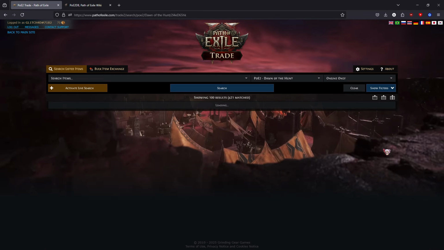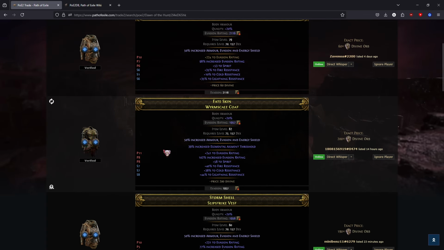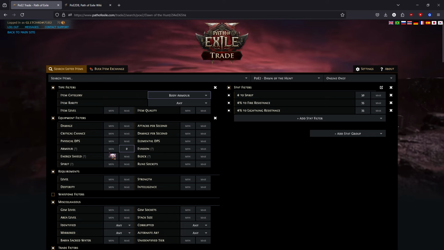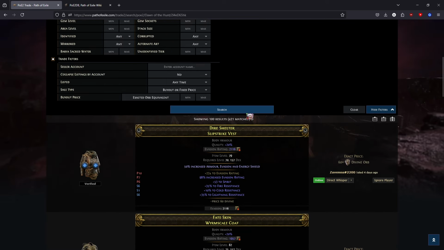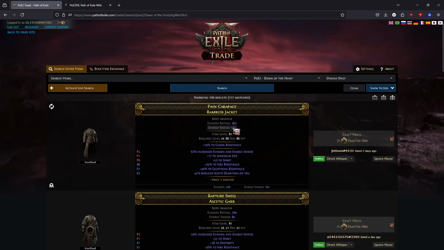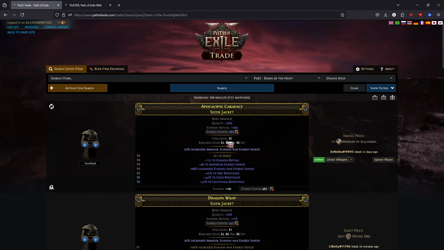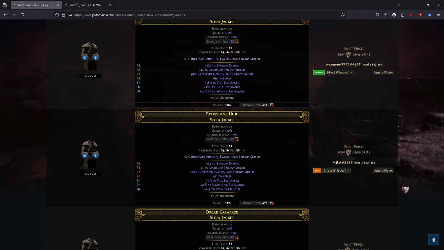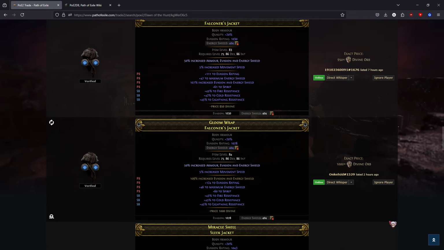Let's say I go evasion. Now it sorts by the highest evasion. And you'll see that when I do that, so I saw the hybrid pieces first, but now when I sort, highest evasion is obviously pure evasion. But let's say I really wanted a hybrid piece, I can go min 1, min 1. Now all of them are going to be hybrid, so when I do that same sort, ooh, look at that. Hybrid pieces. All of them are going to be hybrid, sorted by highest energy shield to lowest.